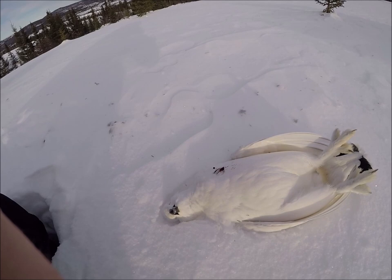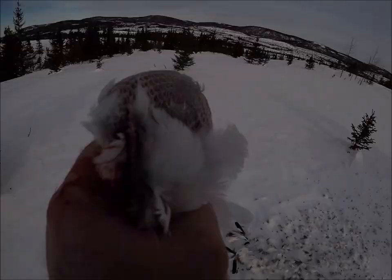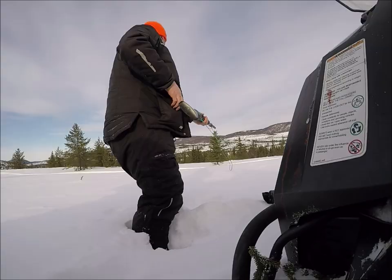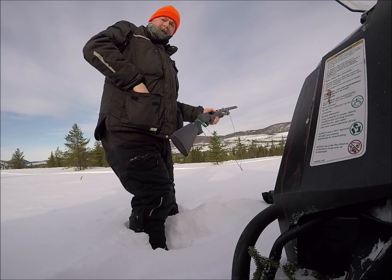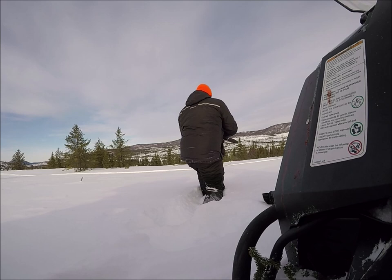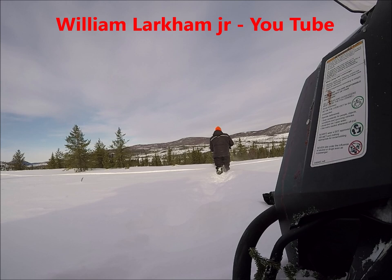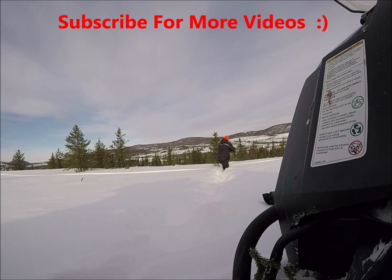Picking him up now and have a look at it. One shot in three there. Look, beautiful, beautiful partridge for the pot. I see one partridge there. He looks a bit quiet, so I'll just go with a low brass. Yeah. That was the only one that was there too, bud.